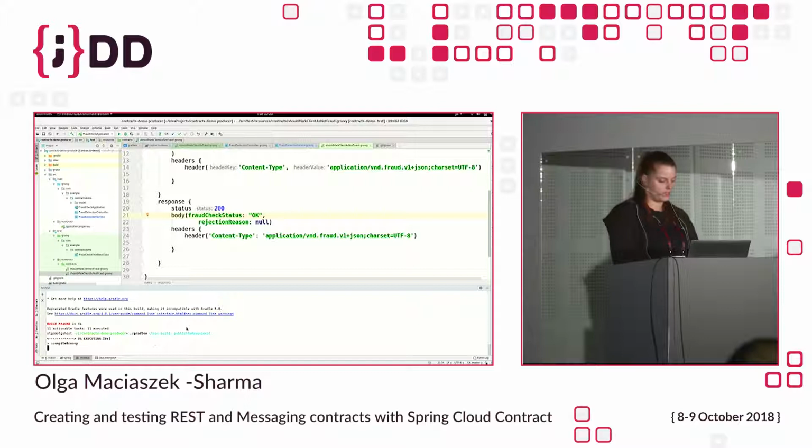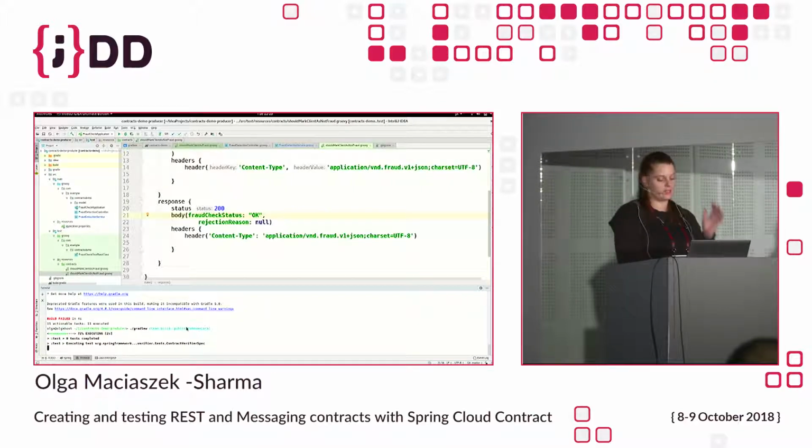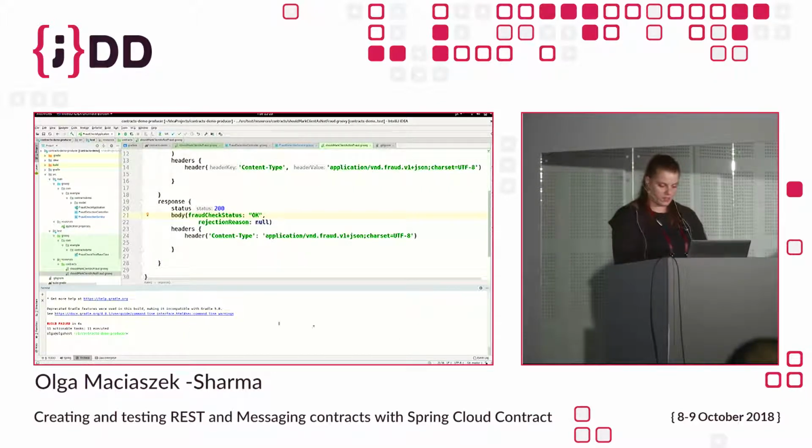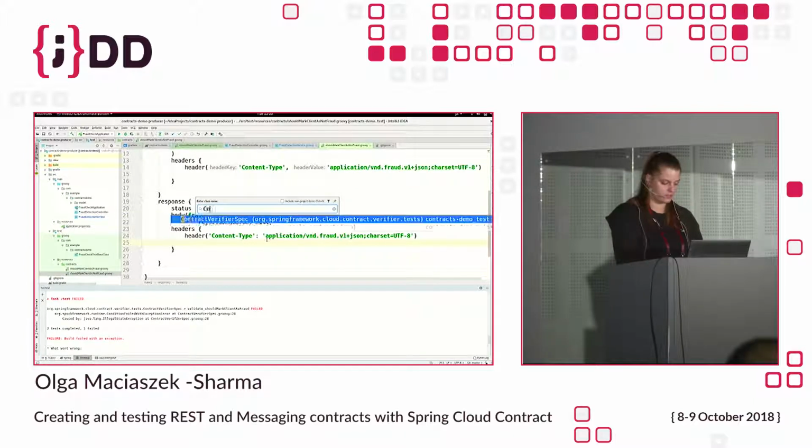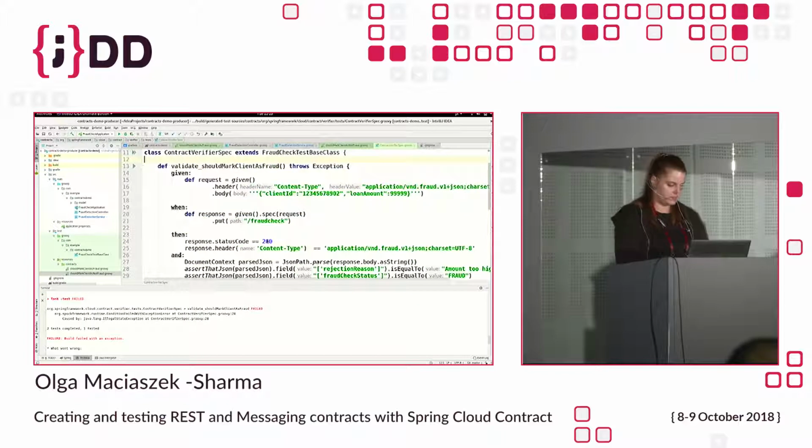I'm running it with Gradle. Of course, we have done all the setup and added the dependencies. And as we can expect, the build fails. And if we see what failed is the contract verifier spec. Now, we have never written a contract verifier spec. How do we have it? If we see it's not in our tests, yeah, there's nothing here, but it's still in the code.